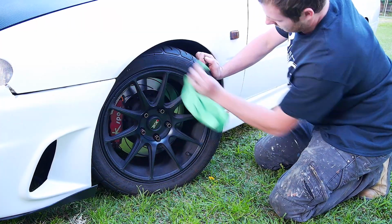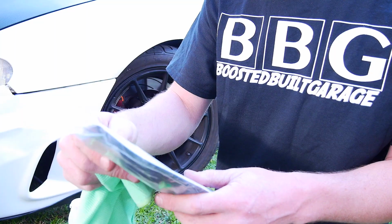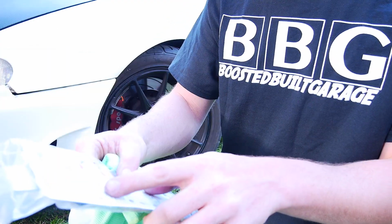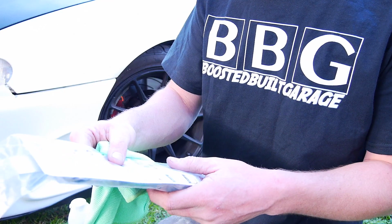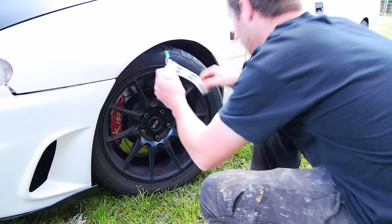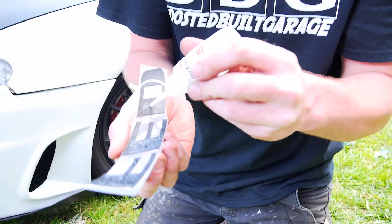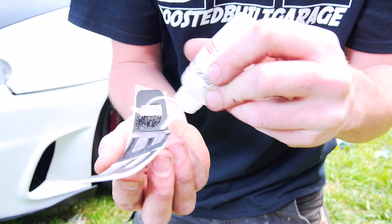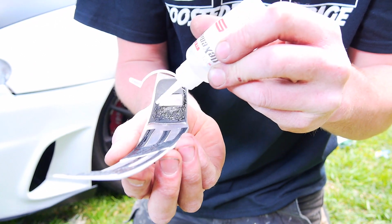So I can imagine that would be a pretty crucial step there, because you want to get obviously maximum adhesion with these. And then step two, we've just got to gently clean the back of the decals with acetone. And then you've just got to moderately apply some of the flex cement to the back of the stickers, and they kind of recommend doing 3 or 4 letters at a time. Yeah, hopefully you can see I'm kind of colouring it in as you would with, say, a texter, to kind of keep it all even and not going right out to the edges like they say.